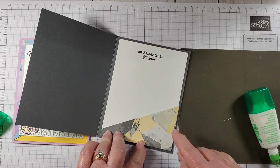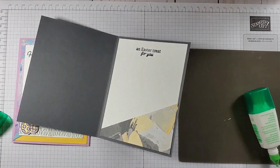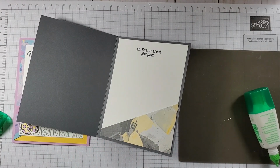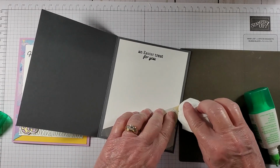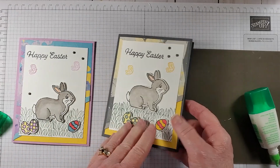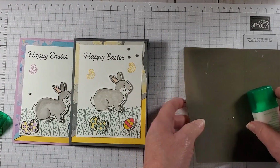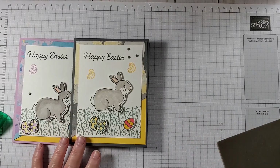Now, I have some granddaughters who live away from me, so I would like to send them a gift card. And notice I have just a little bit of extra glue there, so I'm just going to wipe that off. And then I'll do that to all 3 cards.